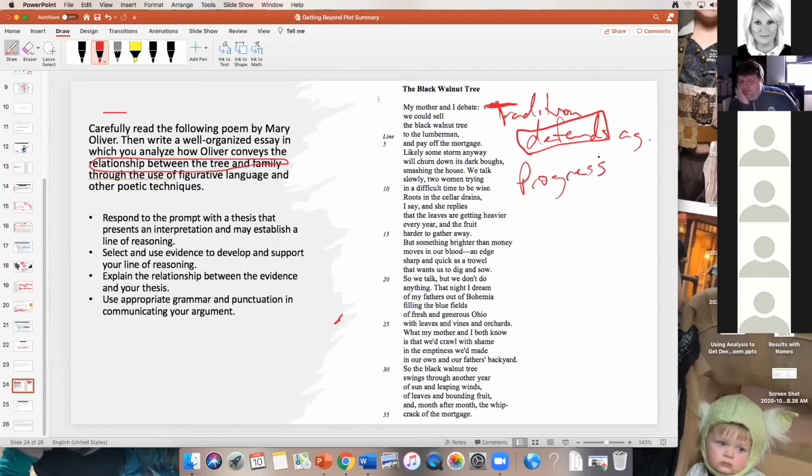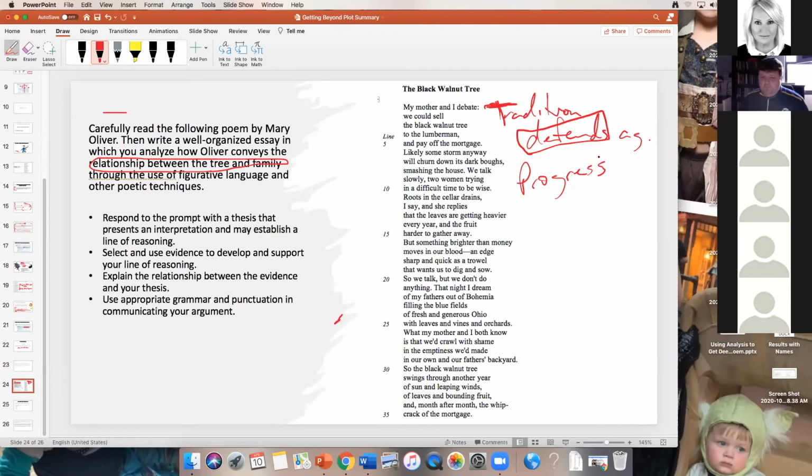And what do you think the meaning is? Like, what is the relationship between tradition and progress, you think? But practicality and sin, that's a great one. Yeah, there's a high scoring essay from the samples for this year that takes the position: this is a poem about the tension between practicality and sentimentality, and that sentimentality is more important than the material things in life. Yeah, I mean, that's great.